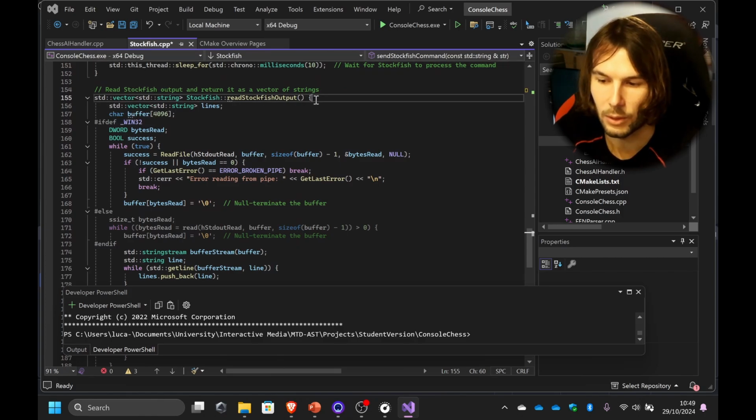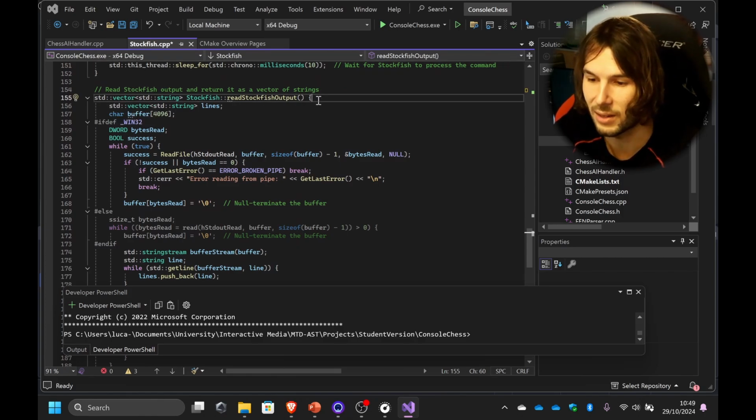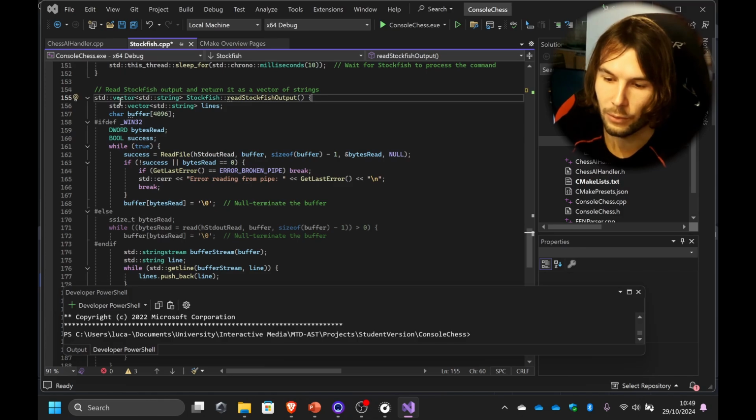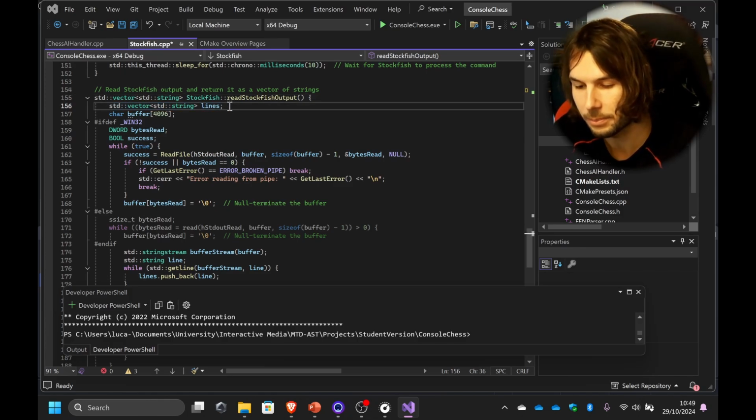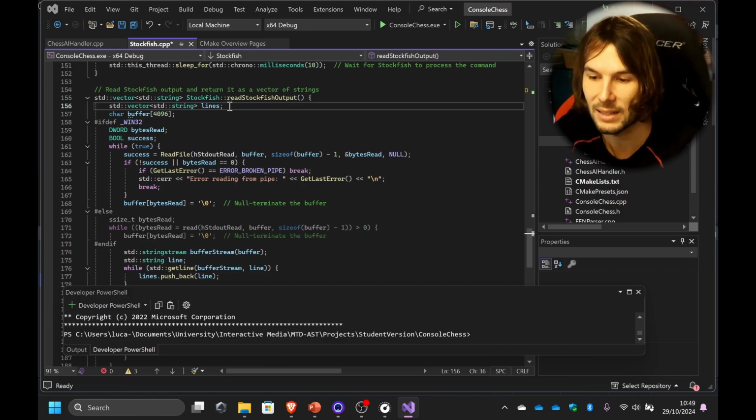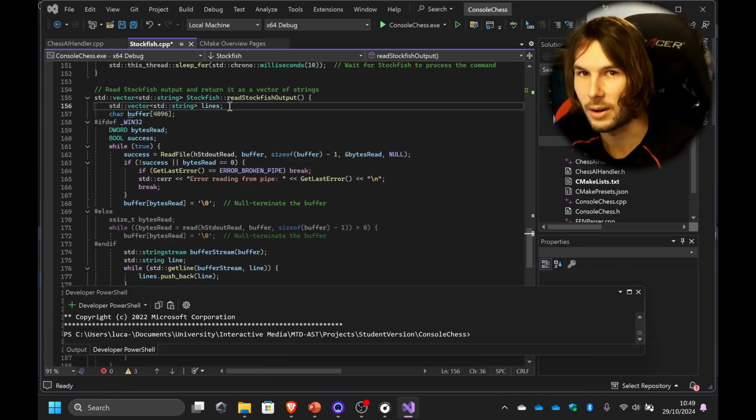Then we have the read Stockfish output. Stockfish, of course, provides us an output as well. So we first create a vector called lines, which contains strings. And maybe I have to explain that first. So you might know arrays, but you have to set a specific size of an array. So for example, an array has 8 places where something can be located. A vector instead is an unlimited array. So you have no problem always pushing stuff into it.